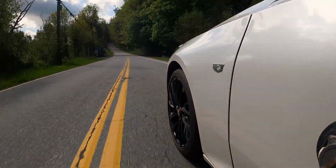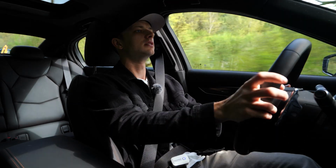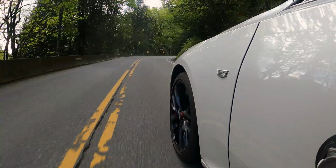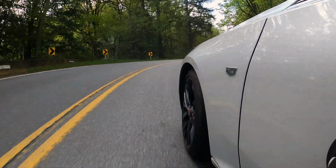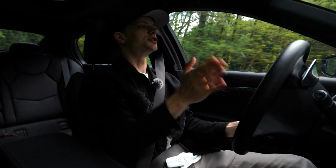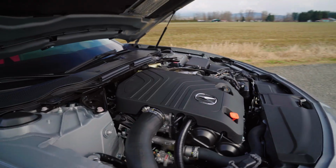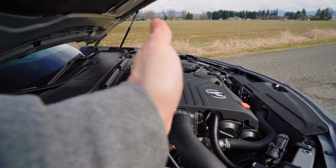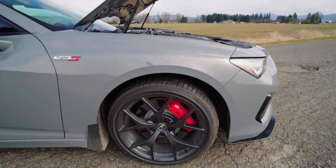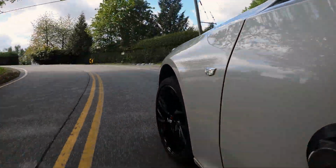The IS300 can't spec that rear-wheel drive. TLX can't get it front-wheel drive. Not that I would want that. But the reason for that is that, of course, this inline 4 is longitudinally mounted versus something like the TLX, which is transverse mounted, even though the TLX has a really trick rear diff if you go for the Type S. But nonetheless, handles great.